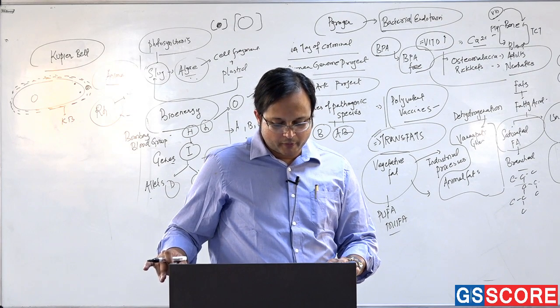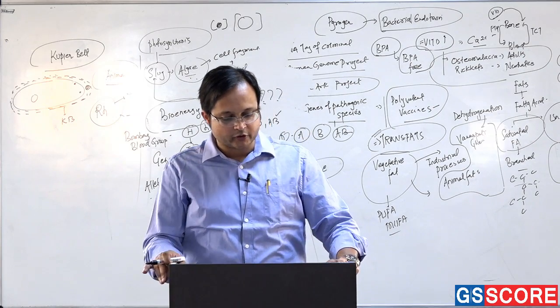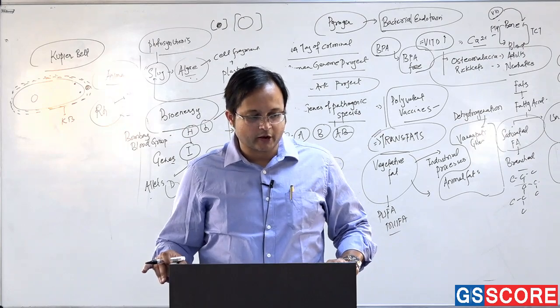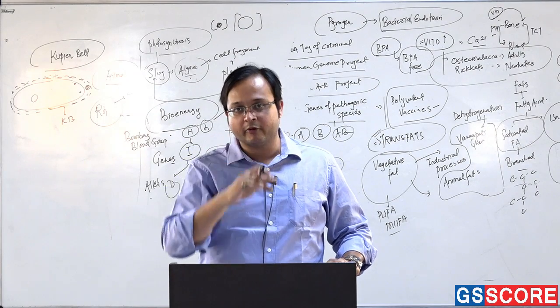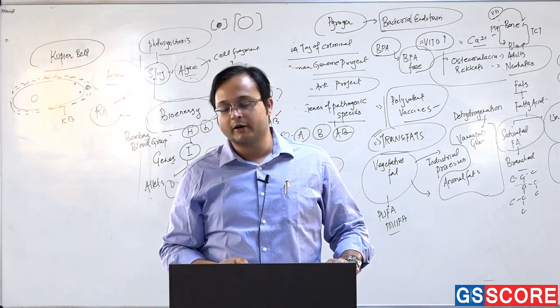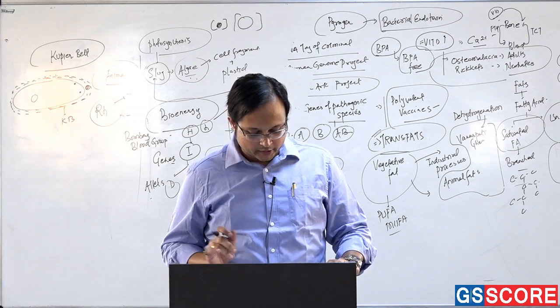TRAPPIST-1. The space telescope has also assisted the discovery of planets beyond our solar system, including the detection of 7 Earth-sized planets orbiting the star TRAPPIST. TRAPPIST is a star, and there are 7 planets which have been described as Earth-like planets, or the TRAPPIST planets. The Spitzer telescope has been important in understanding that.